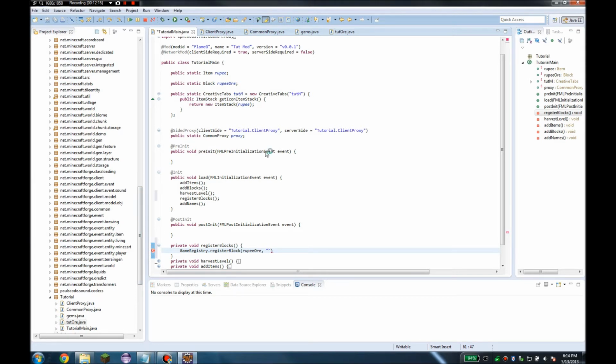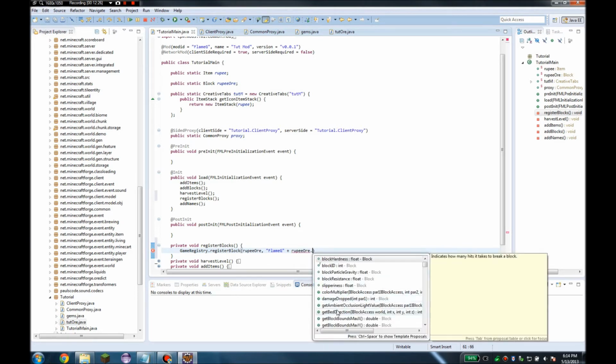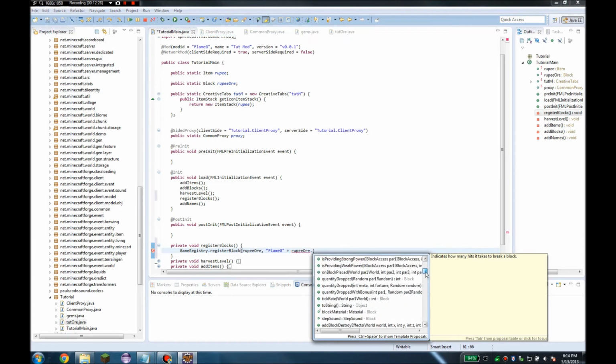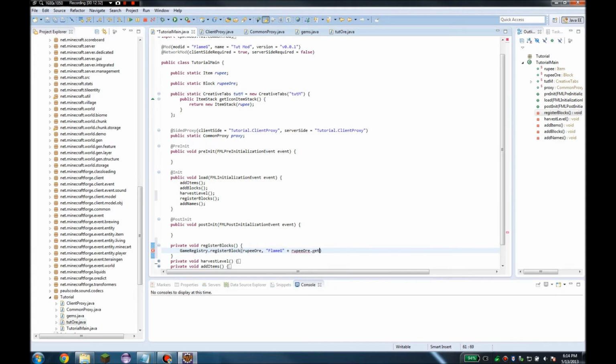So mine is going to be flame G plus rupee ore dot get unlocalized name 2. I'm just gonna type that. Get unlocalized name 2, and then that should be good.